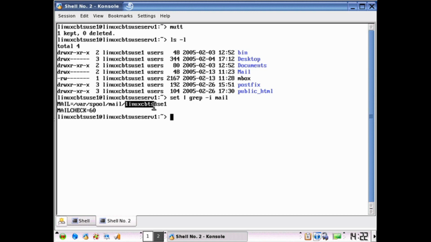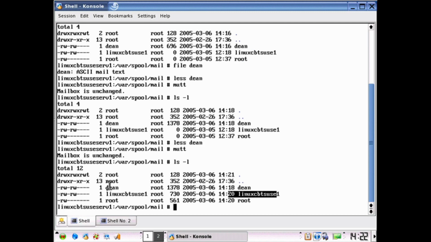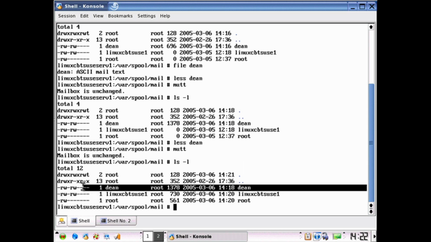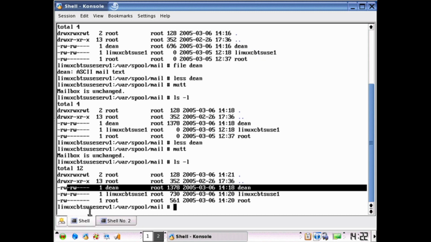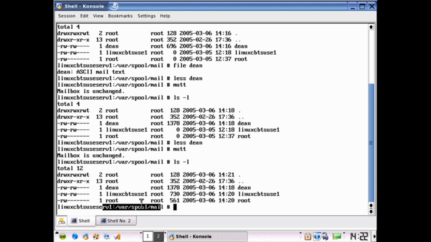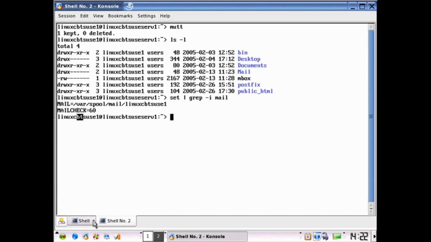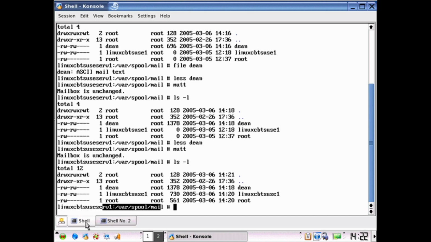If this were changed to some other user's mailbox name, it would fail because the user linuxcbtsuse1 simply doesn't have permissions to read the other user's mailbox. So it's all based on Linux file system permissions with respect to restricting what users can and cannot see. But again, why go through the step of moving the messages from /var/spool/mail? You may have a mail architecture that would be much easier to manage, or logically easier to manage, if you simply spool the messages directly into the user's home directory. In order to do so, simply make a few changes in the Postfix directory in the main.cf file.